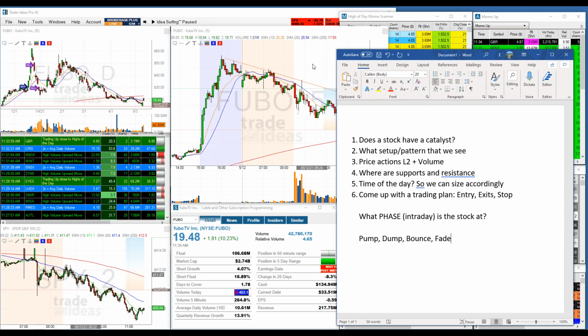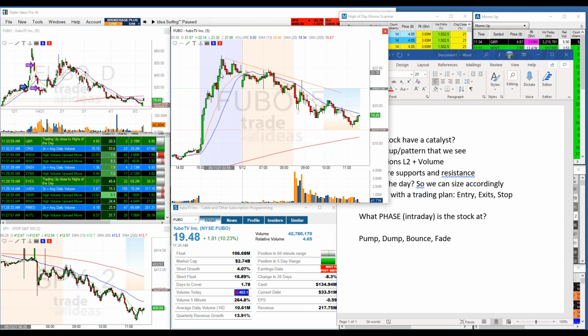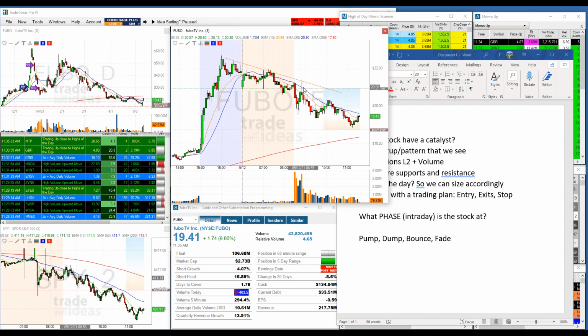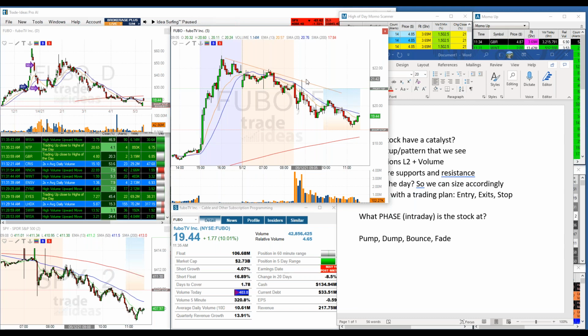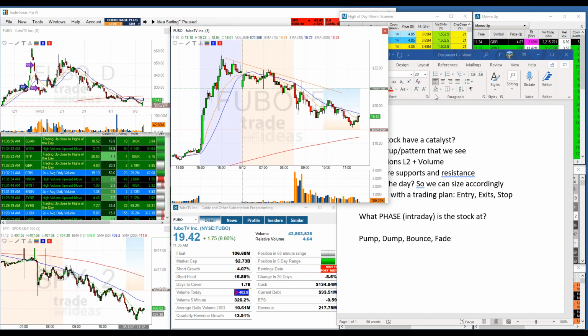So for example, we're looking at this football here. We got the pump here in the pre-market or yesterday's aftermarket, and then we got the dump here, in the market morning open. We look for the bounce. As I mentioned here, 21.15 needed to be sustained to break over the descending top line, and it failed to sustain that level. So we moved the stop to below 20.50, which is right at the bottom of the previous pre-market low.